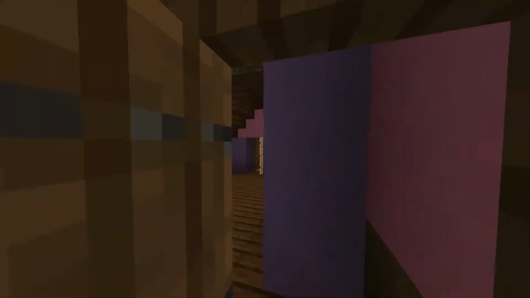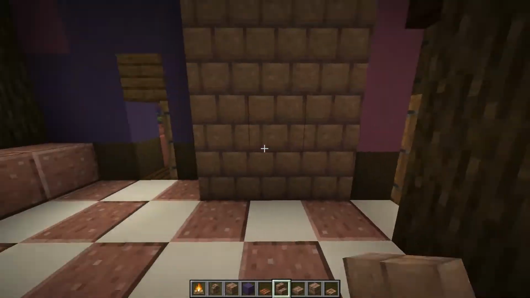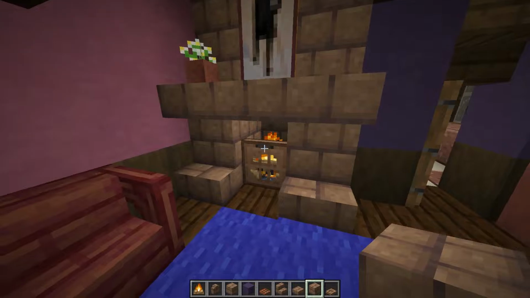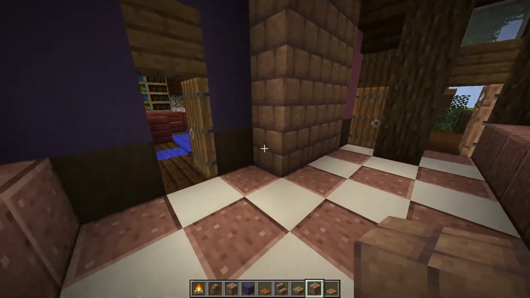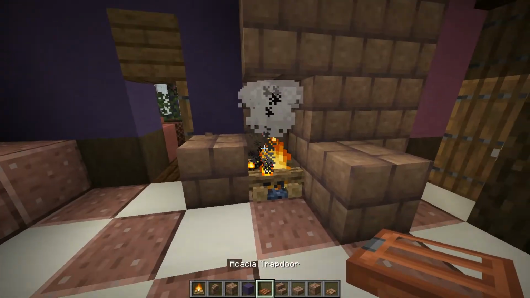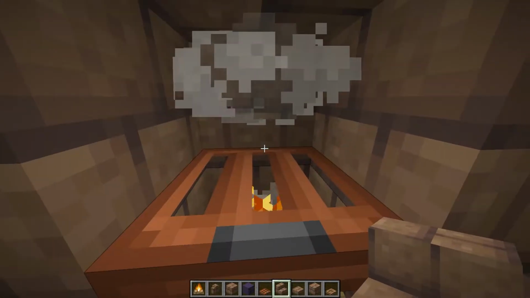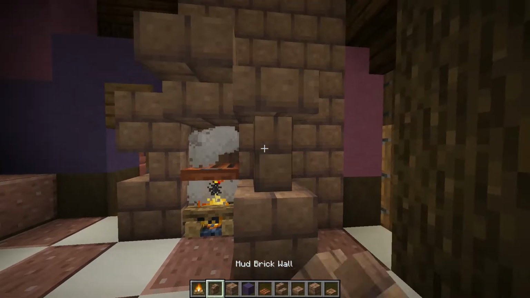So we've got these areas to work with here and over here. Now, for the kitchen, I'm thinking we want to have a fireplace, but we can't have it in line with this one because then we'll be able to see through to the living room. So instead, we're going to go something like this. We're going to have a grate. You don't want to cook right on top of the fire. You want a grate to cook on top of. Kind of like a pizza oven. Do something kind of like this.